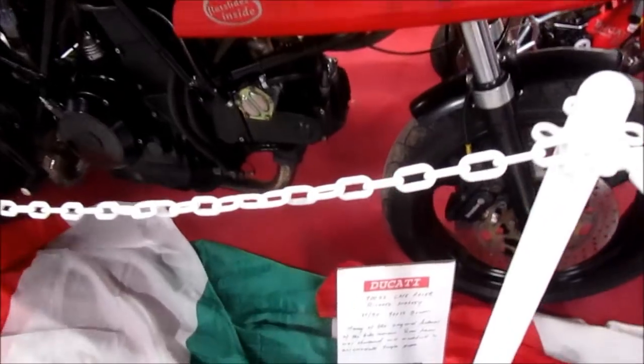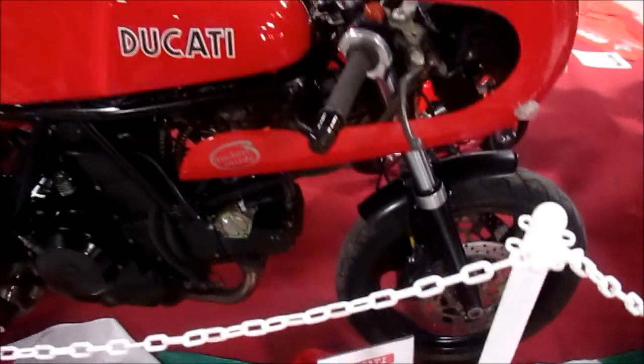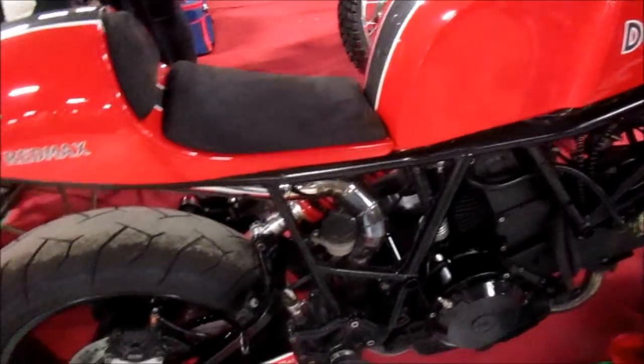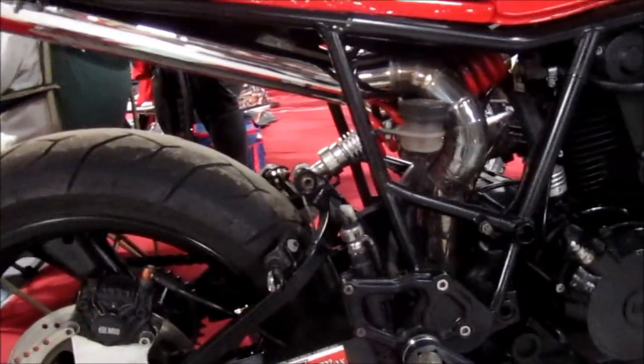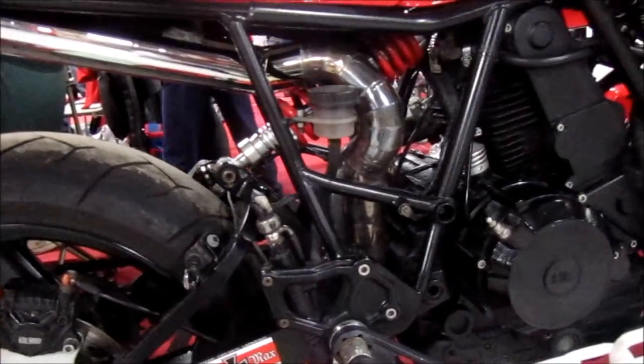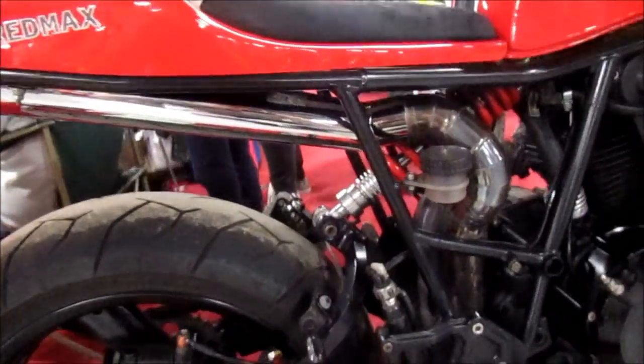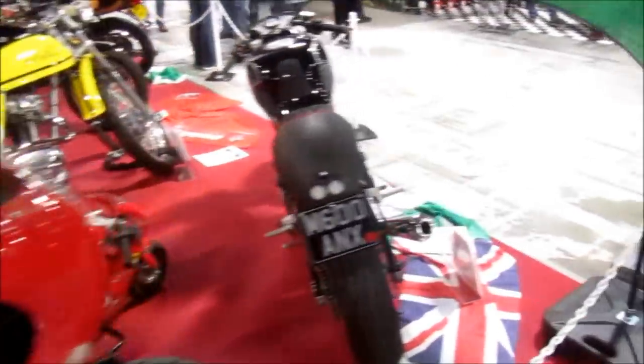This is an SS Cafe Racer, quite well done, not overdone like a lot of them are. Pity they went for the under-seat exhaust pipe. No real point for that really. A lot of complexity, a lot of heat near that rear shock, but I guess this is more of a show bike. Okay, what else have we got?